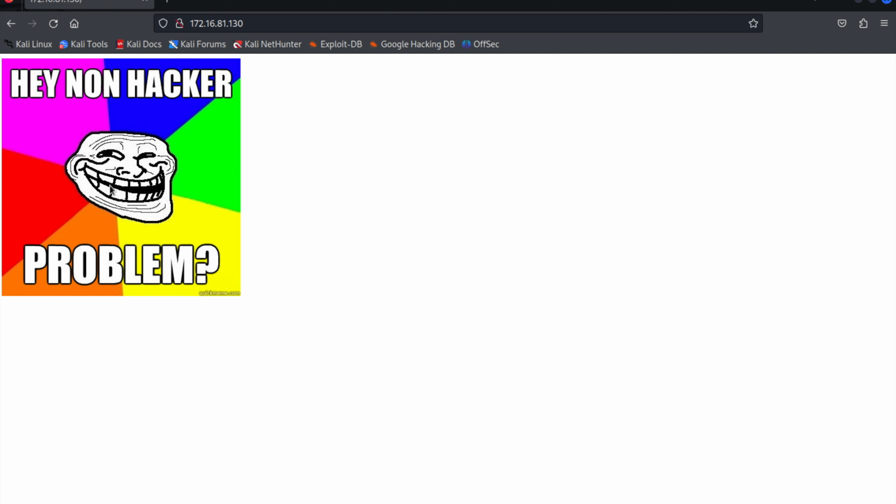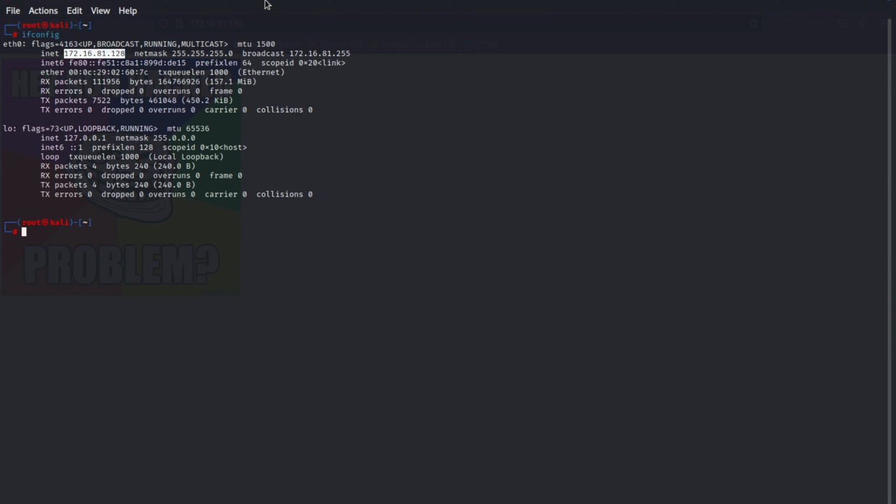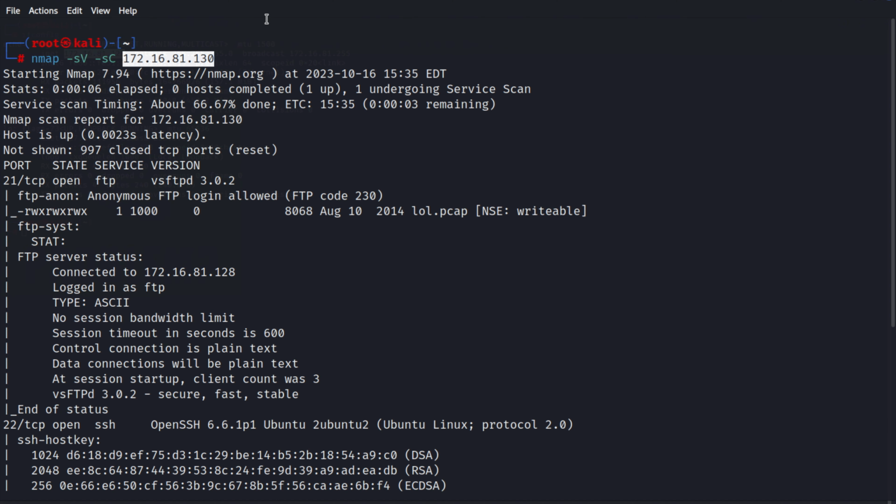You can use exiftool to see the metadata of this image, and sometimes you will be able to find some interesting information, or sometimes you can use some steganography tools to see if there is any file embedded into this type of image. I was not able to find anything in this image, so I will not waste your time, but that's a standard process you should always follow. Anyways, we were not able to find anything here.